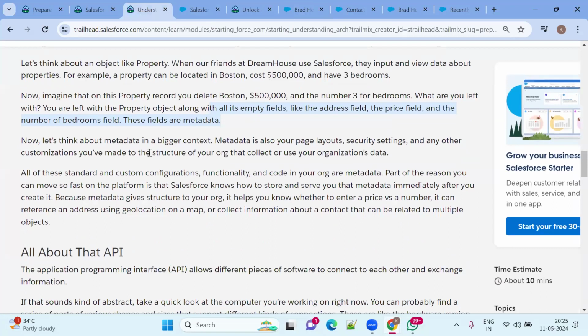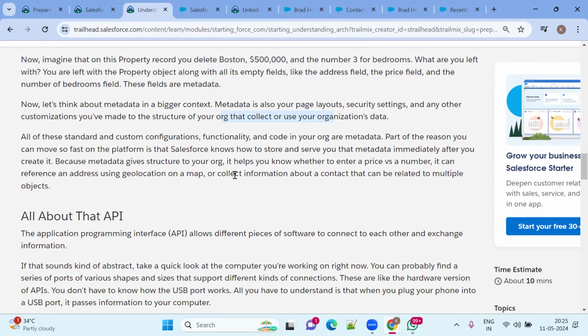That is what they are trying to explain. Now let's think about metadata in a bigger context. Metadata is all your page layouts, security settings, and any other customizations, even the code you have made to the structure of your org that collect or use organization data. All this stands for metadata.